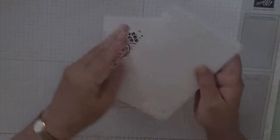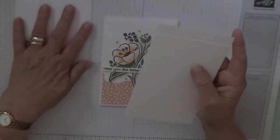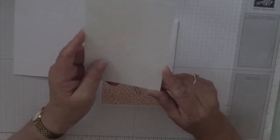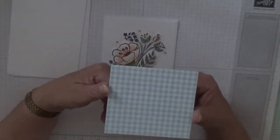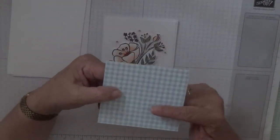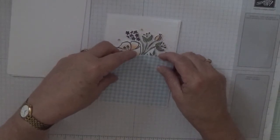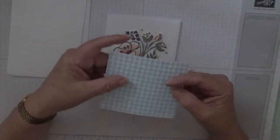You will need a card base, or I used a card base, a white card base of 8¼ by 5⅞, scored at 4⅛, folded in half. Two pieces of white cardstock of 5⅝ by 3⅞. A piece of DSP. I'm using the Ginga Gala paper, only because it's the only blue I've got. Balmy blue I've got on the in colours, you know. The rest I've got, well, I haven't got any balmy blue, but this is the only one I've got, so I'm using this.